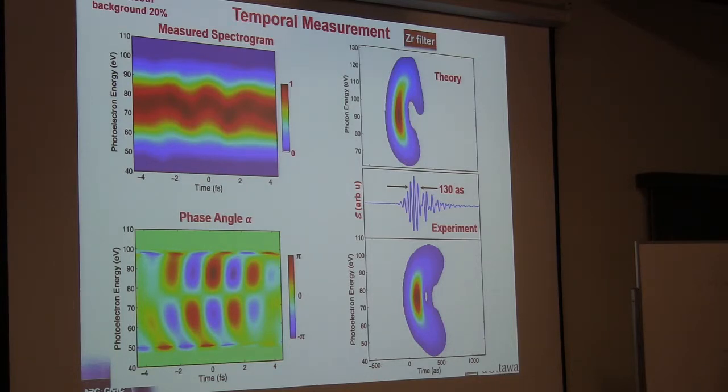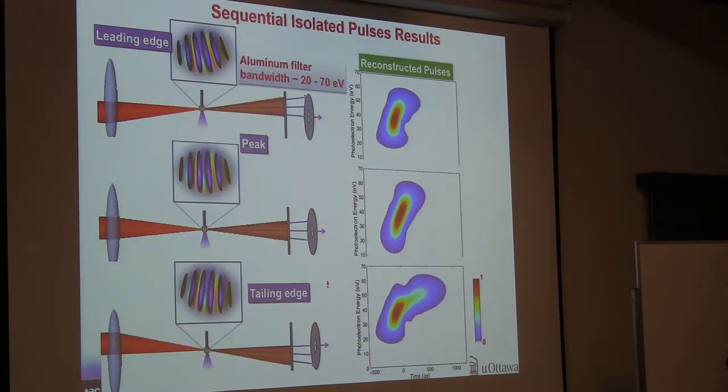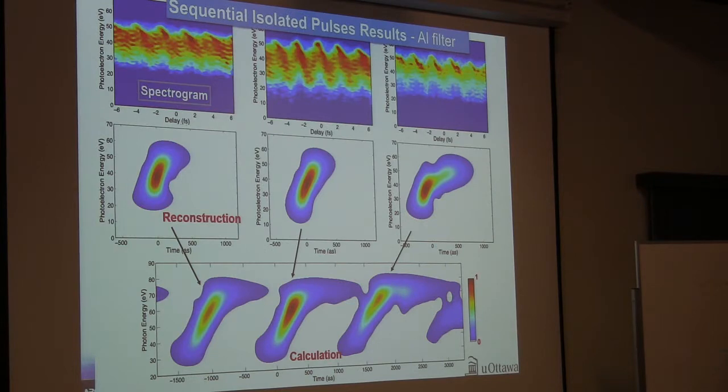Can you go back to the last page? That one or one later? Later. Yeah. Go from the top set of graphs to the middle set of graphs. So how do you go? So this is the basic measurement. It's energy versus time, very much like FROG data. You can see the oscillating field. Actually, if we went out further, you'd see the oscillating field die off.